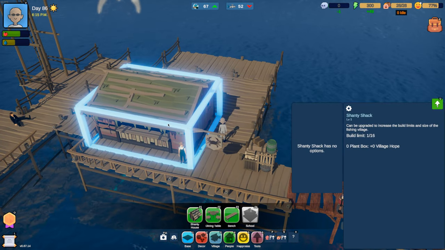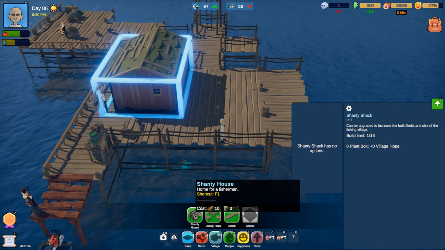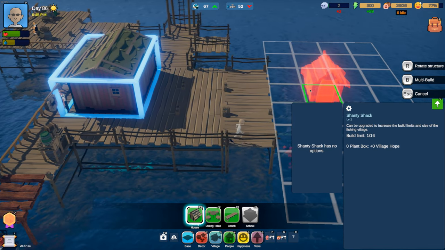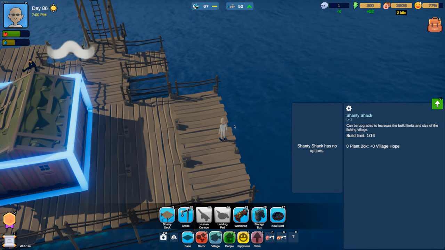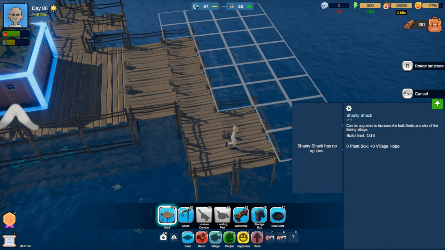House for a fisherman. How many fish? 16 in that thing, right? Oh, build limit 1 out of 16. Oh, shoot. I need hay for this, though. I don't know where to put it. Oh, okay, hold on. Shanty deck. What do I need? Wood. Guess what I have a ton of. Guess what I'm just swimming in right now. Or floating on, whatever.